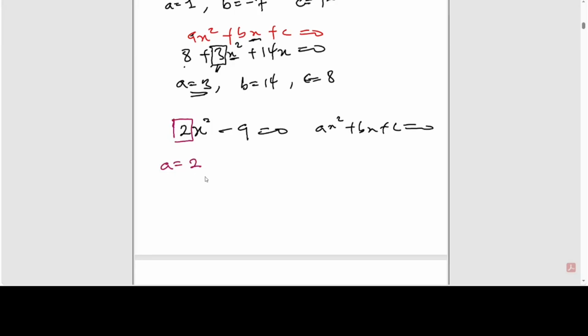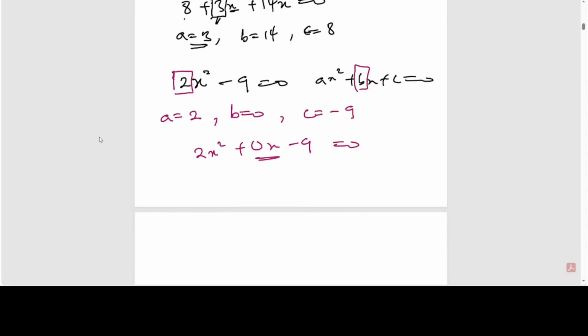Then look through for x, not x squared, right? Because b is the coefficient of x. So we are looking through our equation for an x, and we find no x apart from x squared, right? It means that our b is equal to 0. So if it's missing, then it is equal to 0. And c is the constant, which is negative 9. So we can literally write this equation as 2x squared plus 0x minus 9 equal to 0, and nothing changes because 0x remains 0.